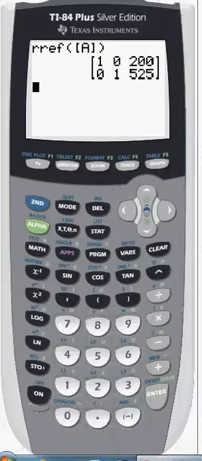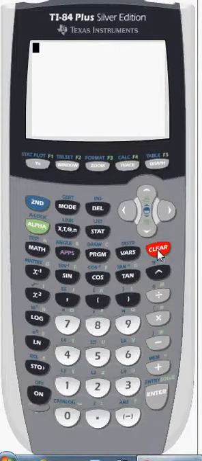Hello, we are going to now be learning how to take a matrix and put it into what we call reduced row echelon form. You don't really need to know much about that, but what you do need to know is it's a good way to solve linear systems without actually having to do your math. The computer or your calculator will do it for you. So let's go ahead and talk about this.